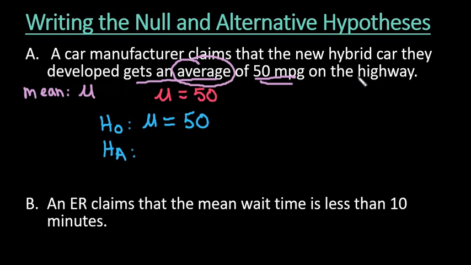So since we established that this is equals, we would put μ equals 50. You could also write it out in word form: the mean is, the population mean is 50 miles per gallon. That's also acceptable. I always like to identify that this is my claim so that later when I get to the end of my hypothesis test, I know how to interpret because there are different interpretations based on where the claim is.